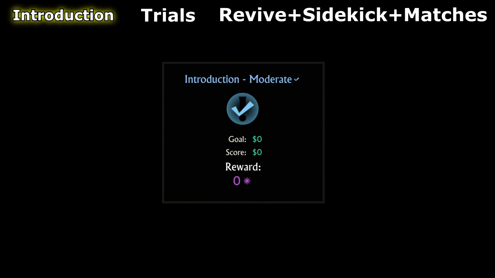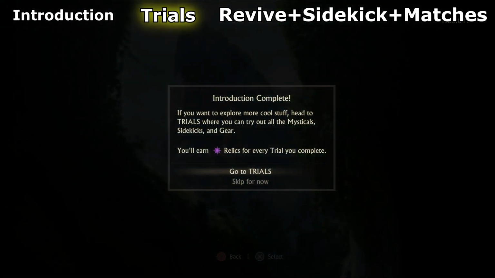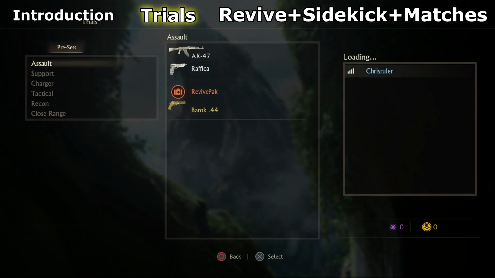That right there is the end of the introduction. Once you beat the introduction, it's going to ask you how good you are with multiplayer shooters. You're going to want to pick moderate difficulty for this next trophy, and then it asks whether you want to go into trials or multiplayer. Pick trials for this next trophy, and it brings up a whole bunch of trials that you have to complete.